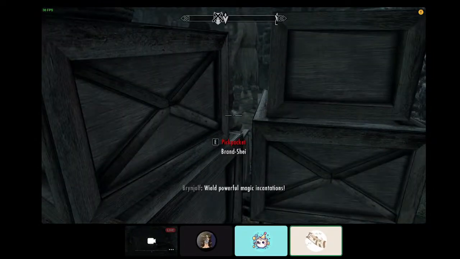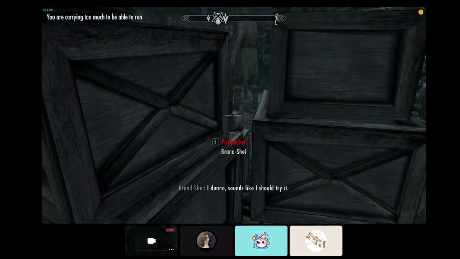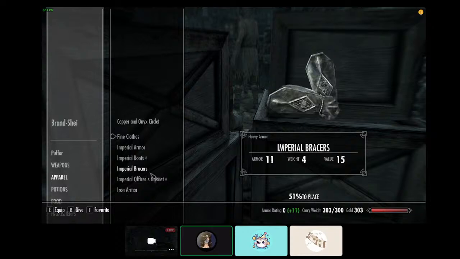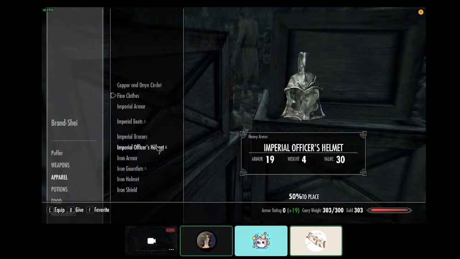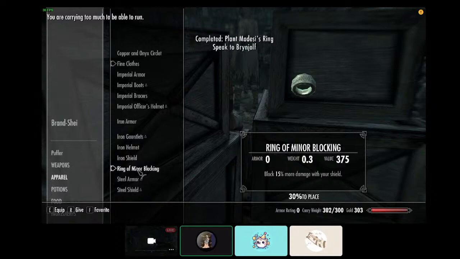You go into apparel. Go into apparel. Click apparel, and now scroll down. This one? No. No. It should say Madassi's ring. Yeah, Madassi's silver ring. Plant that one. 68% chance? Do it. Click on that. There you go. And now get out of the menu.